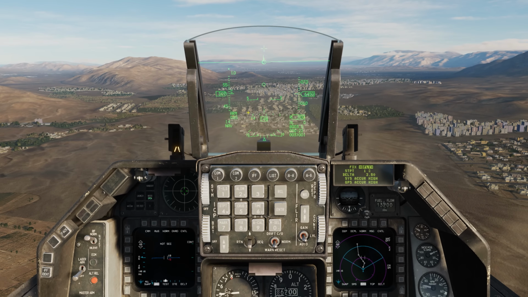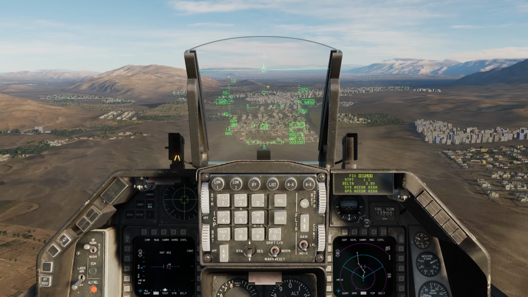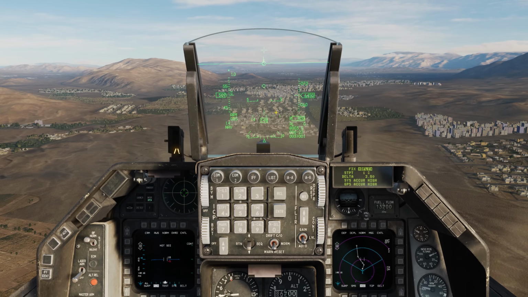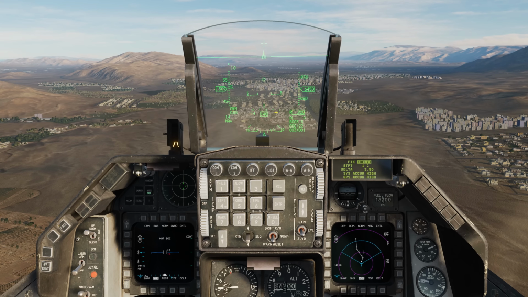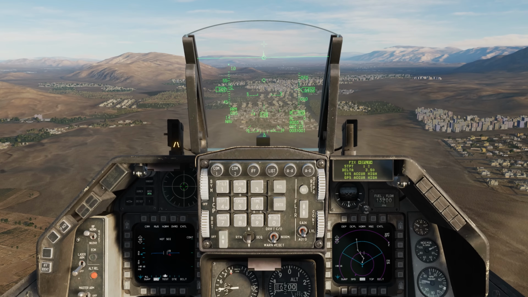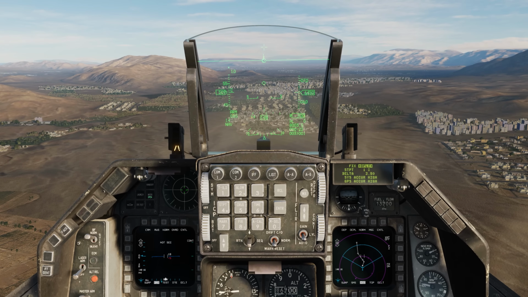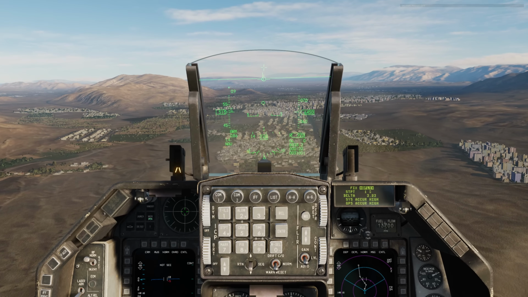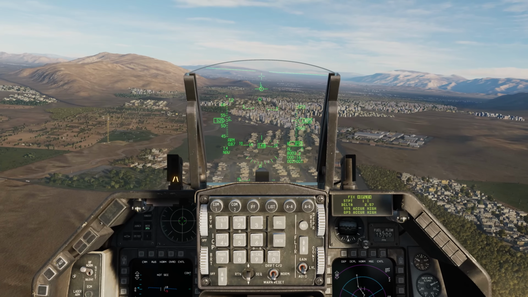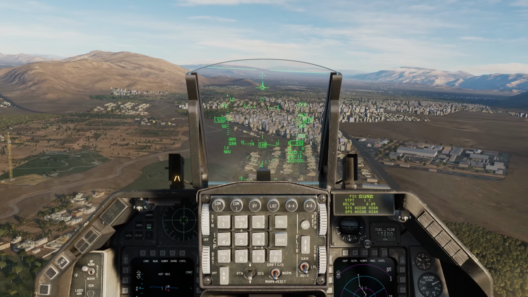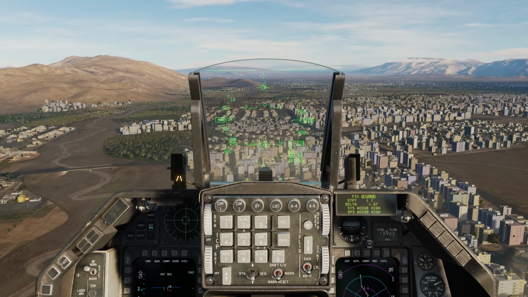But let's say instead we've been flying a long mission, and in fact that steer point 1 should be at the next bridge. So what we're going to do is, once we overfly that second bridge, I'm going to hit TMS, or target management switch forward, to calibrate the steer point 1 to that new location. So unpause. So current steer point 1 directly ahead, but again we're going to assume that this location is quite a bit off now.